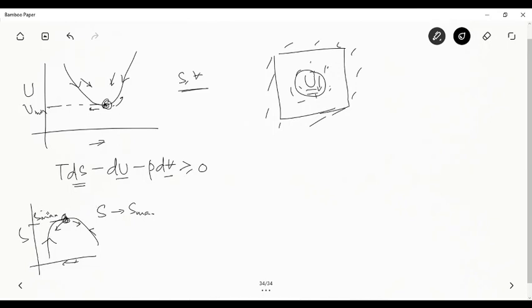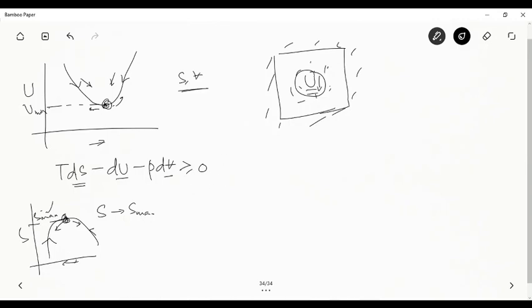So the state of equilibrium would be the state at which the entropy of the isolated system is a maximum. This is the principle of entropy maximum that we typically state for an isolated system. If I consider an object which is completely isolated from the surroundings with no interaction possible, then the state of equilibrium would be the state of its maximum entropy. So that is the second statement that you give here.